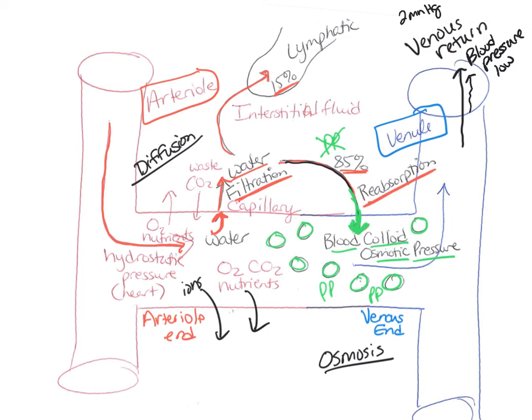The first factor is muscular compressions. What this means is that your skeletal muscles are contracting, and as they contract, they are squeezing and pushing on these veins and forcing the blood back towards your heart. So skeletal muscle compressions are very important in venous return and bringing the blood back to your heart. In our patients that are more sedentary and not getting up and moving around, they have fewer muscular contractions. They're going to have less of this muscular compression to bring the blood back to the heart.